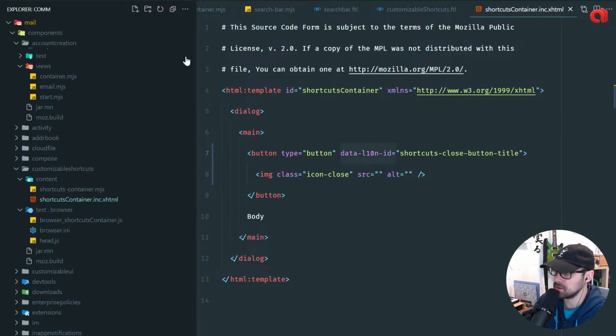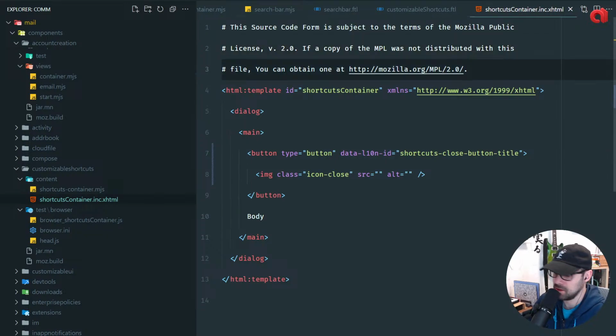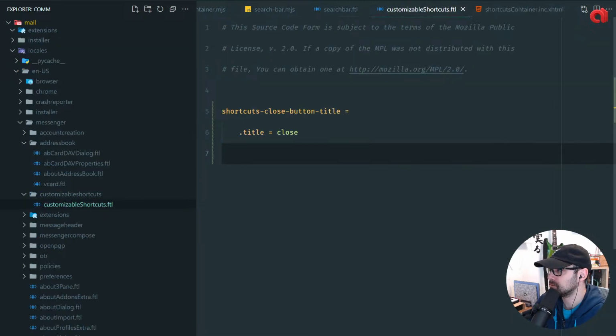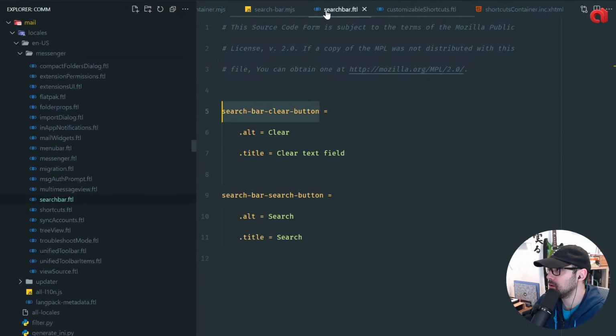Yes, it's correct. Attribute. Annoying. Shortcuts close button title, and yeah, I wrote it correctly.